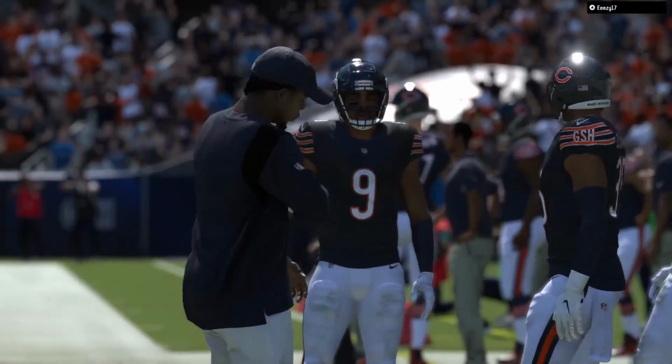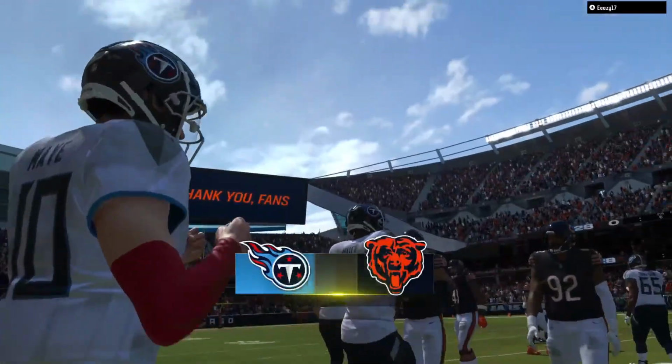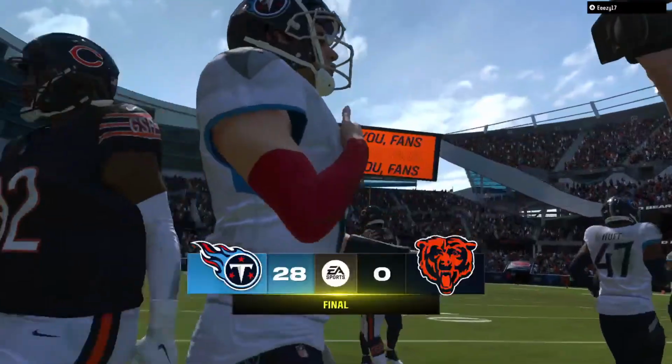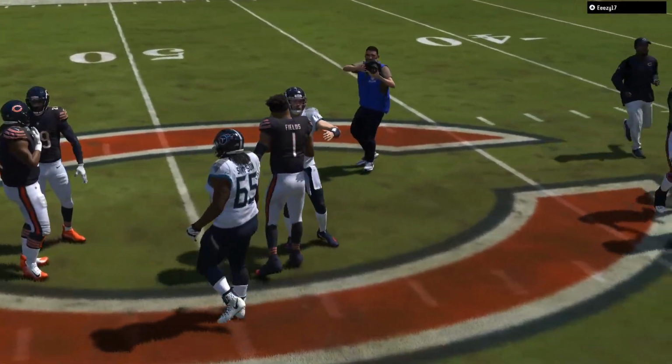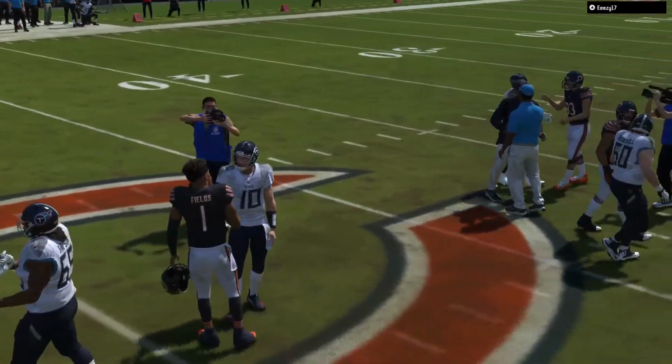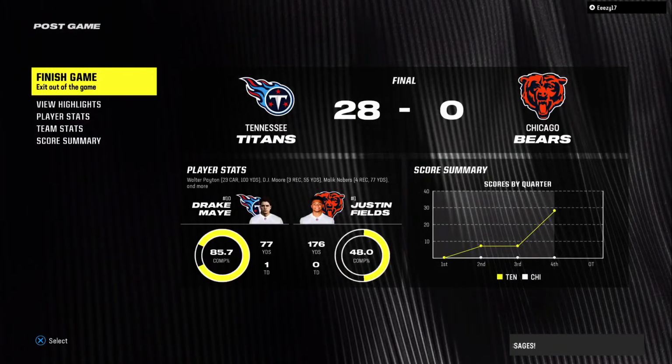Yeah, and it was apparent that they were the better team, right? We figured that out pretty early, but give them a lot of credit for staying with it. They didn't stumble around out there. They didn't create a lot of errors for themselves because they were the superior team. They took care of business and closed them out pretty quickly. So this one, a Tennessee Titan victory.